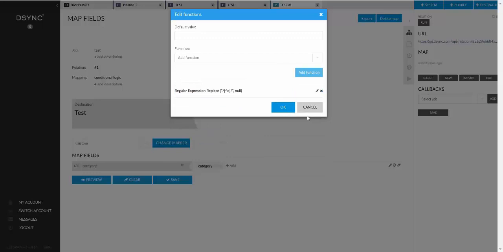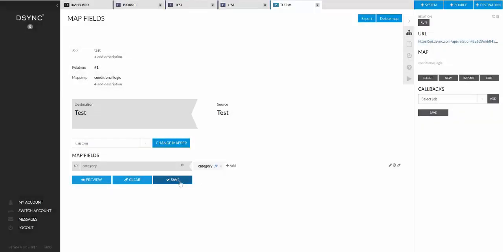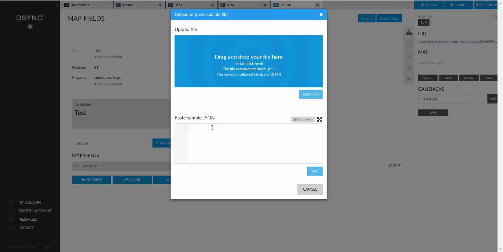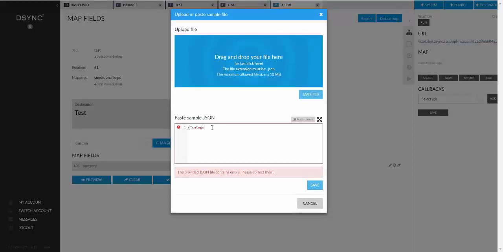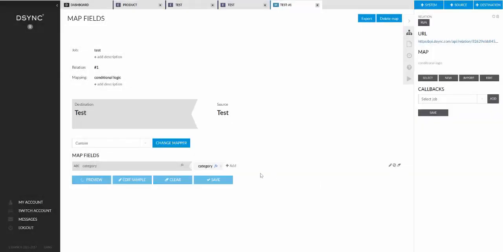So let's add the function in, hit OK, save that, and we can use the preview to actually test our functions. If we go in and say category equals test, it doesn't have any Q in it, so we should be left with an empty string.